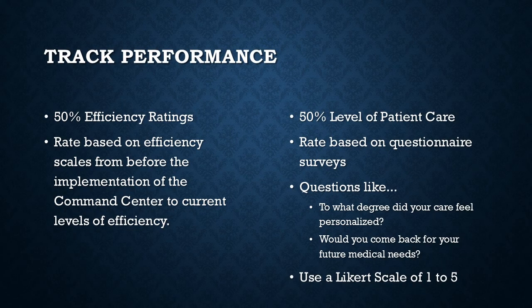50% of the evaluation scale will be efficiency ratings, and 50% of the evaluation scale will be based on level of patient care. We will have the hospital analyze the level of efficiency by comparing each department's current numbers to the numbers from before the command center was implemented. The reason we want them to go back before the command center was implemented is that some departments might see this as unfair, since there was no knowledge of the competition beforehand, and some departments might end up unrewarded for having done such a good job implementing it when it was first introduced.